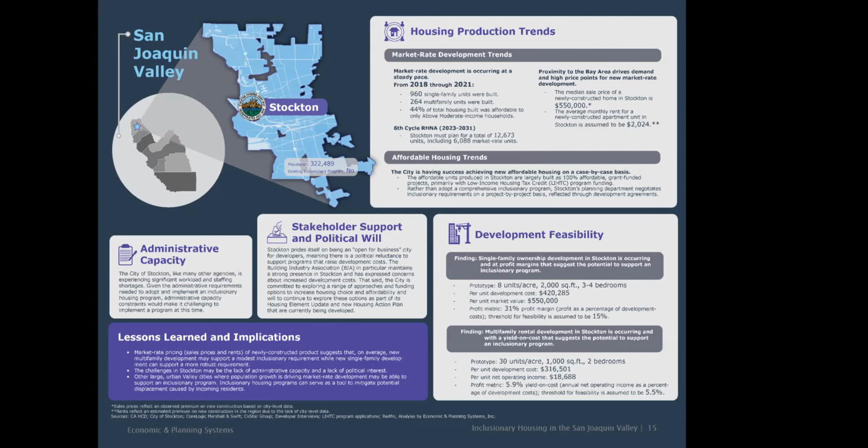If we turn to capacity, administrative capacity, we heard from city staff that while they're very committed to advancing their city's housing objectives, it would be a big challenge for them at this time to implement and administer and monitor a new program. As for stakeholder support and political will, there's a general wariness among Valley jurisdictions to support programs that really add to the cost of development. Although we see that there are some cities that have already adopted programs, more broadly, we're seeing this wariness.